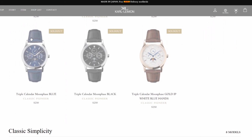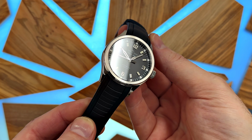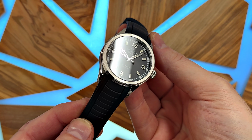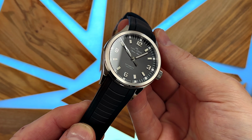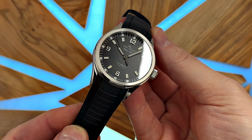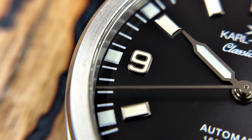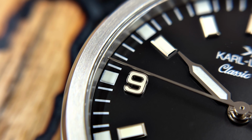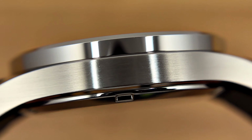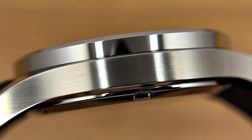And today I'm going to be showing you their classic field watch, which I do think is the best watch they have currently available. Now, I think there's a couple of reasons why you might not be that familiar with this brand. The first one being, I think they have focused initially on the domestic market, getting their watches on the shelves in those 41 high street stores. And I suspect online they have been targeting in the very early years the sort of Japanese domestic market.